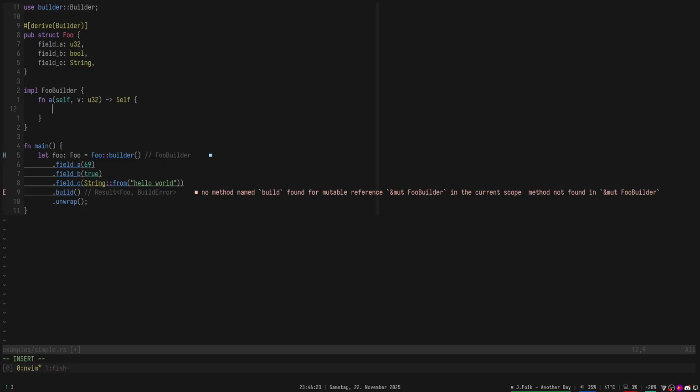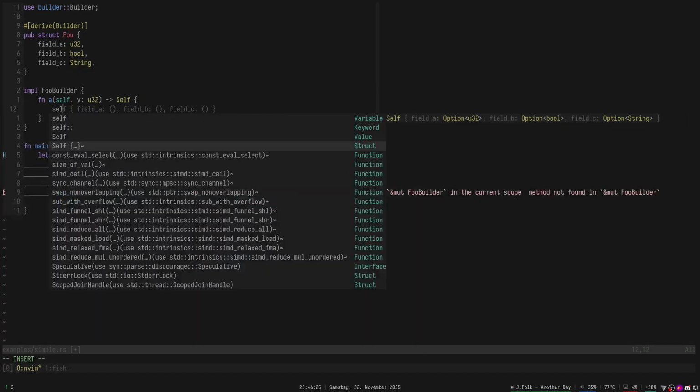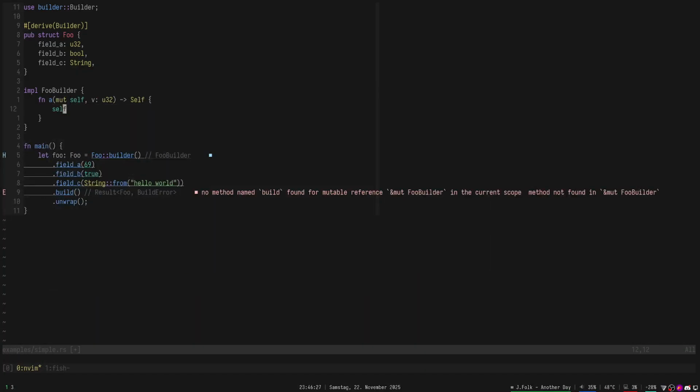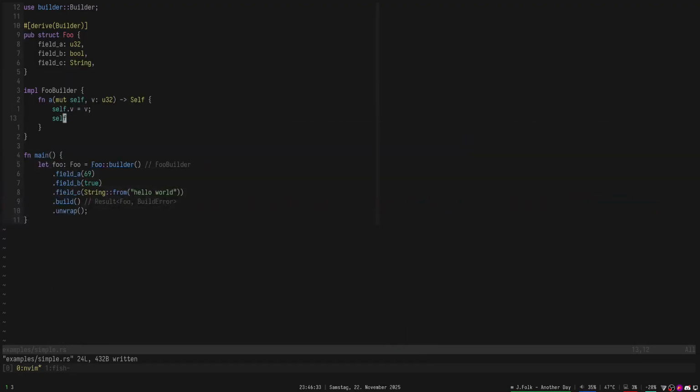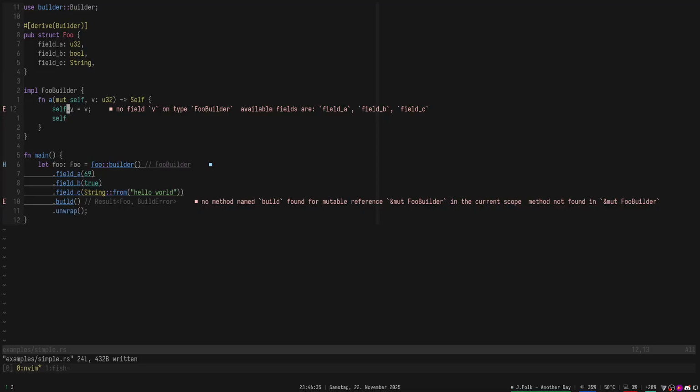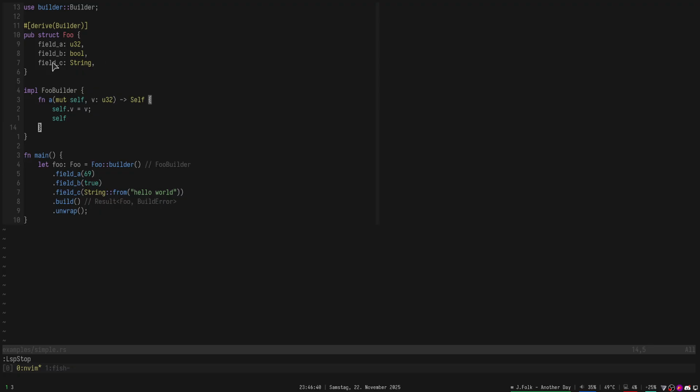And what that does is it's self, it needs to be mutable. Self.v equals v, and it returns self. And let's just do that because it doesn't actually matter. So this builder owns self, and it returns an owned version of self. And usually you would implement stuff like clone on it so that it's a little bit nicer to use.